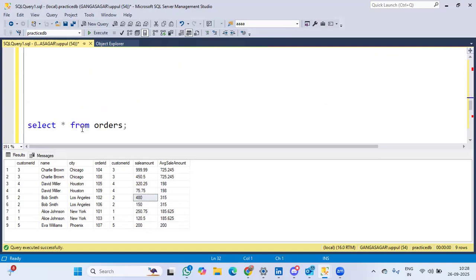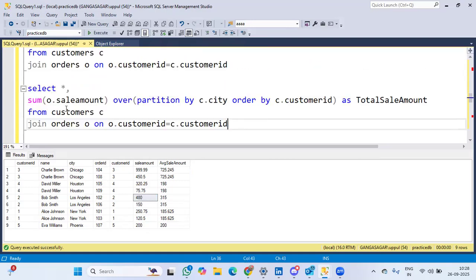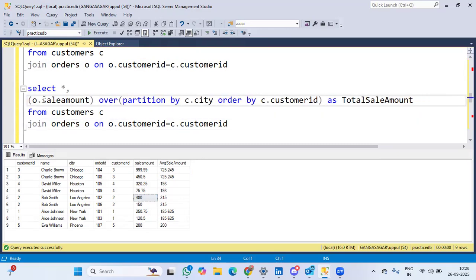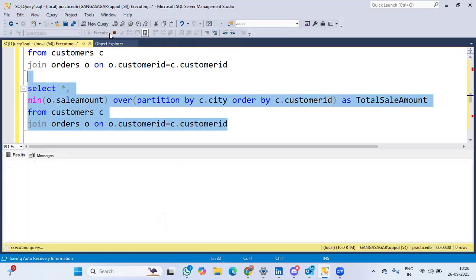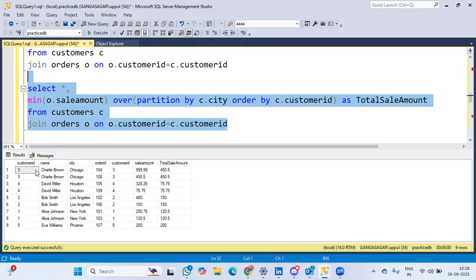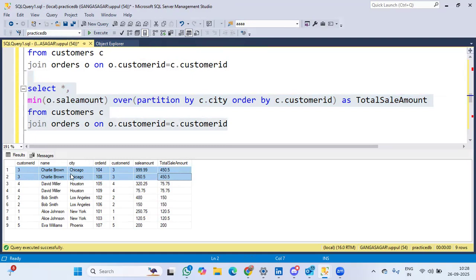In the same way, the minimum function returns the minimum order amount or sale amount in each partition. See, in the Chicago records, we have two records. One person's sale amount is 999 and the other is 450.